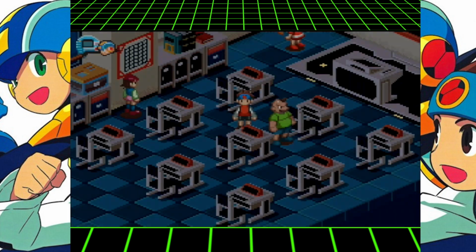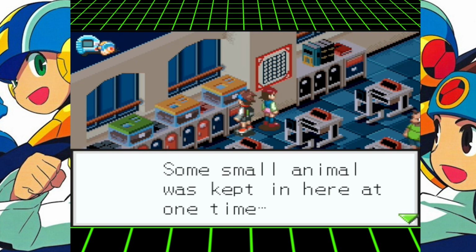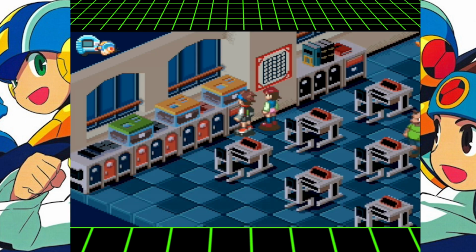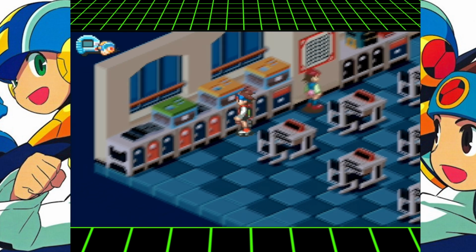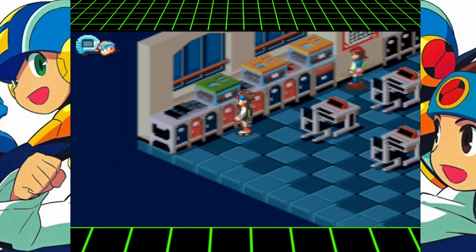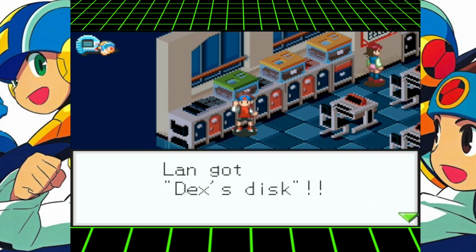Alright, guys. Yeah. We do a little looking. Some small animal was kept in here at one time. Something moved under the dirt. But the cage is supposed to be empty. What? Okay. A frog gives you a blank stare. Maybe it's getting ready to hibernate. It only starts jumping around. Catch a gleam of light out of the corner of your eye. Oh, that was easy.